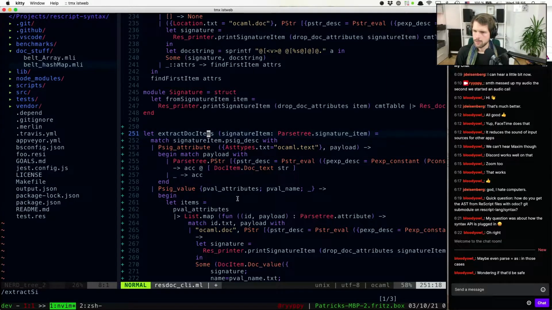Okay. So we have our signature item, we pattern match in that. If it's a psig attribute or whatever, we would return a new doc item, doc item.t.